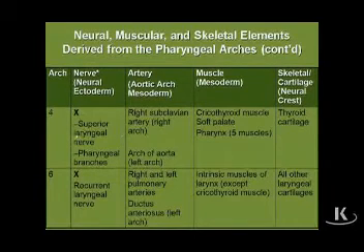For the fourth arch, we said the superior laryngeal branch of the vagus grows into it. The muscles of the pharynx and one of the laryngeal muscles, the cricothyroid muscle, develop from that mesoderm. Therefore, this nerve innervates those muscles, and the neural crest gives us the thyroid cartilage. Some of the mesoderm becomes another aortic arch or artery, and that will end up being, on the left side, the arch of the aorta, and on the right side, the subclavian artery.